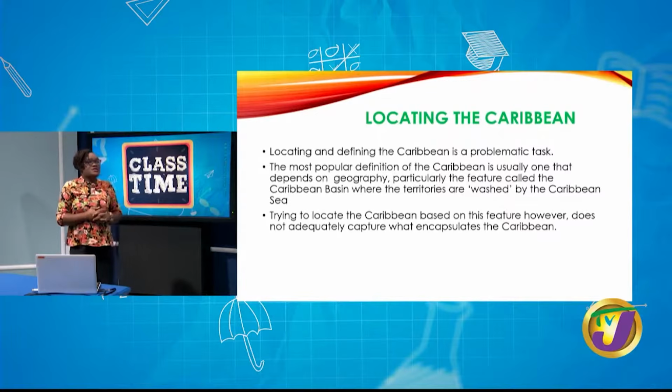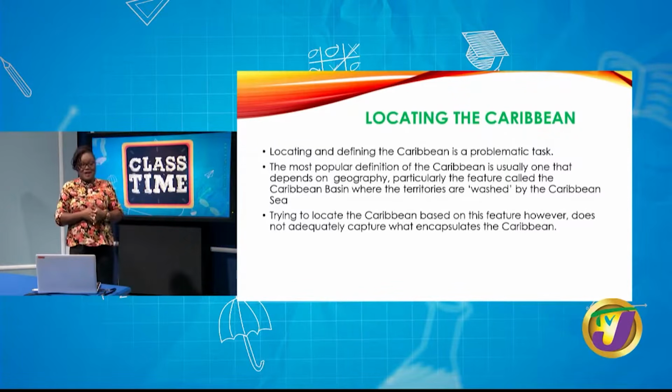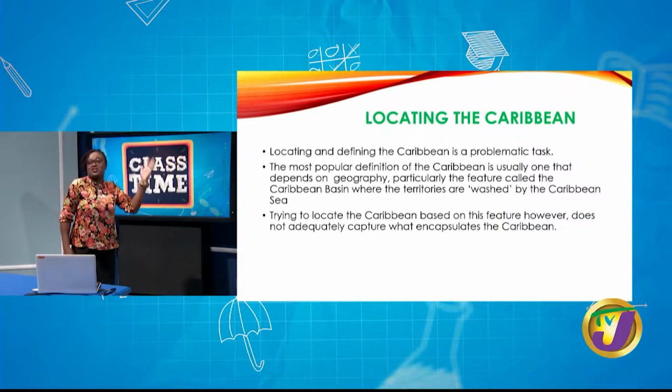All right. So it's not as simple to locate and define the Caribbean as it sounds, you know, it's not that simple. The most popular definition that we hear of when you ask the average person, perhaps even you who are listening, to define the Caribbean, locate the Caribbean, you normally say, oh, it is a group of islands that's washed by the Caribbean Sea. Not quite true, not quite so.